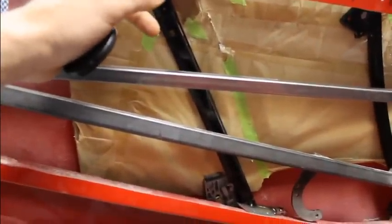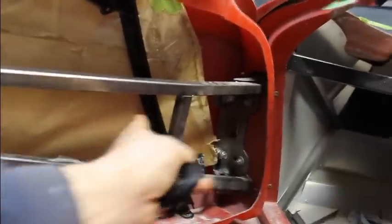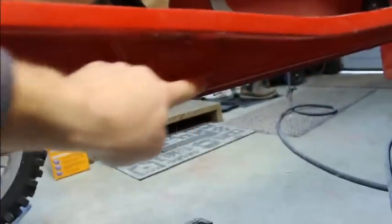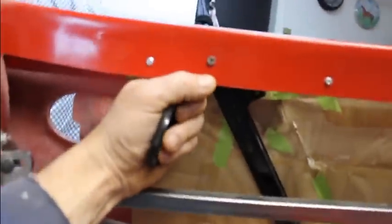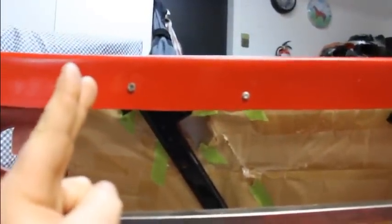But on this side, this one pretty much has to go in one spot compared to this one. Now that one can be moved in a lot of places and still work. This one here, you're kind of limited by this pocket down here in the bottom of the door. That's got to get down in there as far as it can go. So I started off with this side. I got that down in there as far as it would go, and then kind of picked an angle to where it stopped. Basically brought that angle up as far as I can.